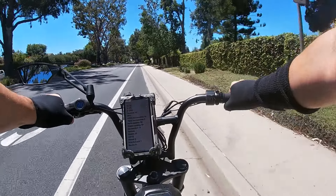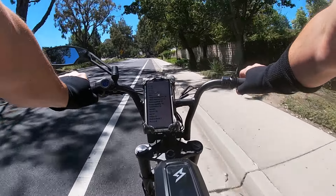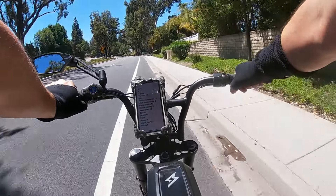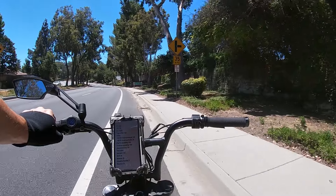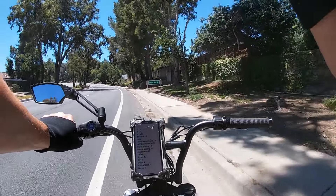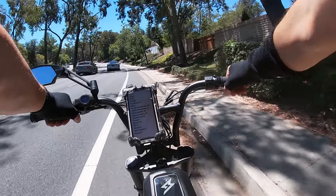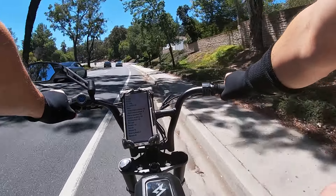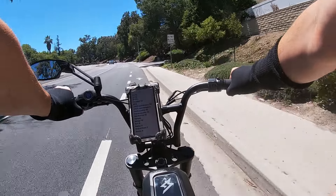Aesthetics — it depends on whether you get an RX or an S2 and so on, different colors. But the green is my favorite color. Overall, just the style of the bike — I like that you can push the handlebars forward, it makes it look cooler. It's really streamlined, looks like a motorcycle, and it's really badass looking. Aesthetics: I give it a 10, no question.